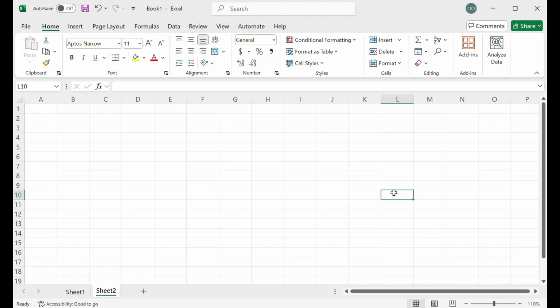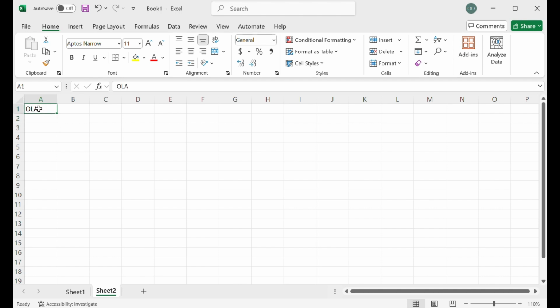All right, let's try something fun. Let's enter data. Click on any cell, let's say cell A1, and type something like your name. My name is Ola. Type my name here, and hit enter. See?